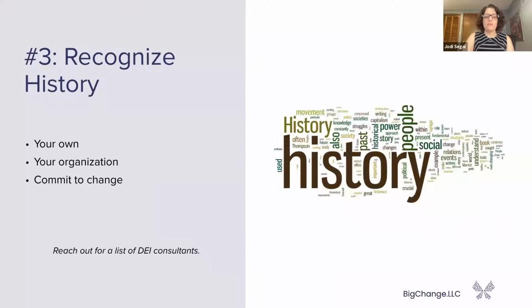We all bring history and perspective with us. Digging deep into personal, organizational, and system-wide history is necessary to recognize what we bring with us to work every day, where others are coming from, and our role within organizations and the role our organizations have played in the past. For example, the environmental movement has overwhelmingly been led and staffed by white people.